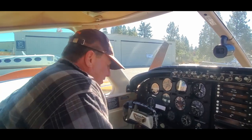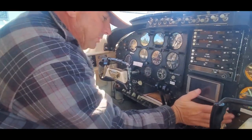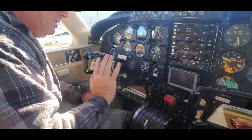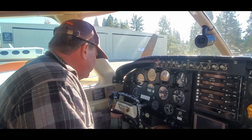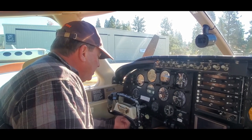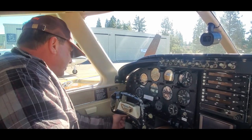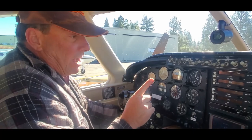Okay, we'll show you the Harvey quick start procedure here with Jordan on the camera. It might be a little bit better. Correction. We're going to do the cold start procedure. So first, make sure, push everything forward there. Gear handles down, flaps are up. Turn the battery and generators on. The mag's on. Now we're going to hit the low boost pump and check for operation. And then we'll prime it with high boost.